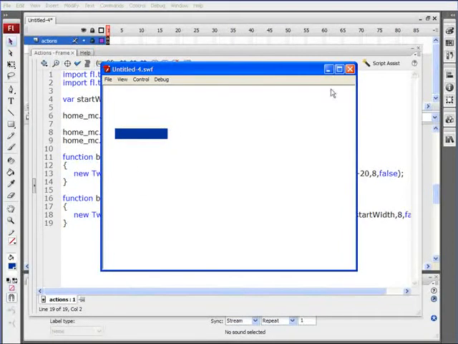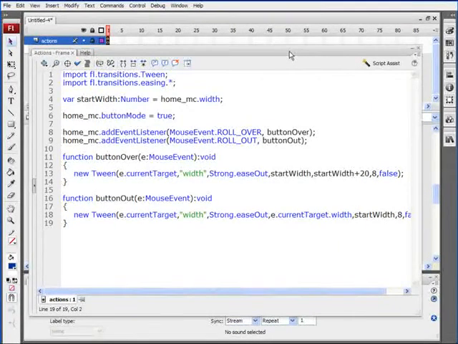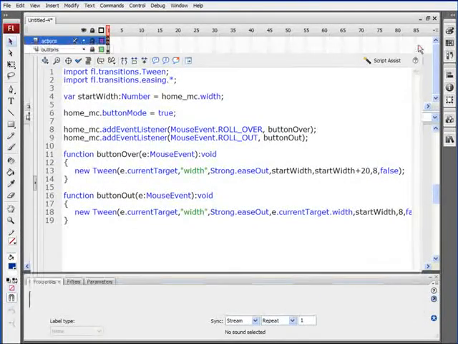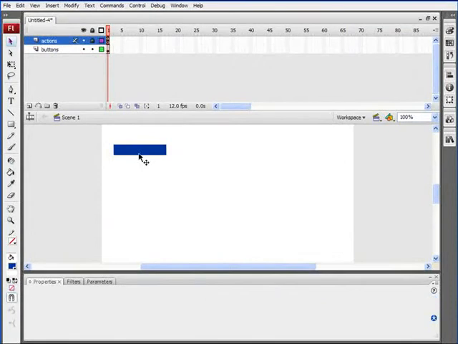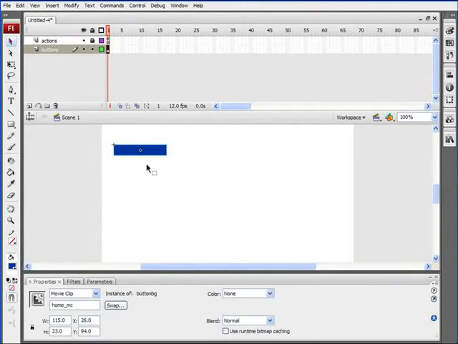Okay, now let's take a look at using different instances of the same symbol. So we're going to do something similar to what we did before. Let's unlock the buttons layer, click on this button symbol, we'll copy it and we'll paste it and move that down, and we'll do that 3 times so that we have 4 buttons just like we did before. Except this time we're not going to duplicate these. We're not going to make new symbols out of these.